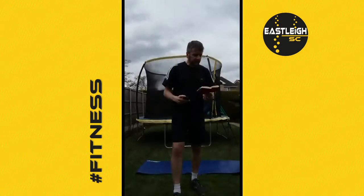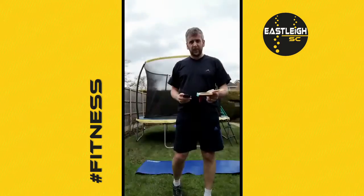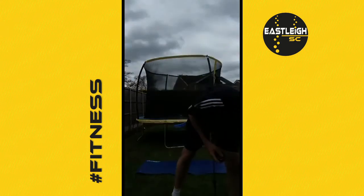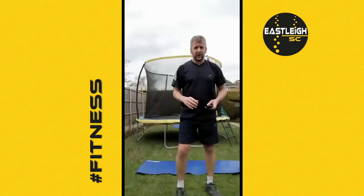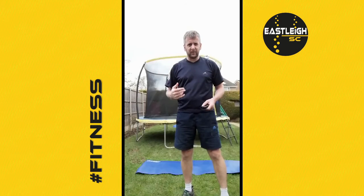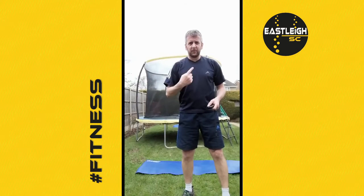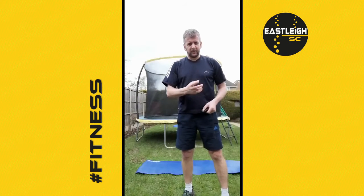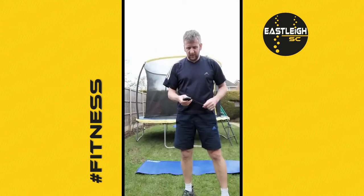All right. So first one is our bunny hops into burpees. So you're going to do 4 bunny hops straight into burpees, okay? I'm going to do this really slowly. You can do a warm-up, for example, on a trampoline. Just do 2 or 3 minutes on that, bounce up and down, get the blood flow, do your normal blood flow as well that you do on the poolside. You can do that out here as well. Get on a bike, go for a ride, a little run, whatever you want to do, okay?